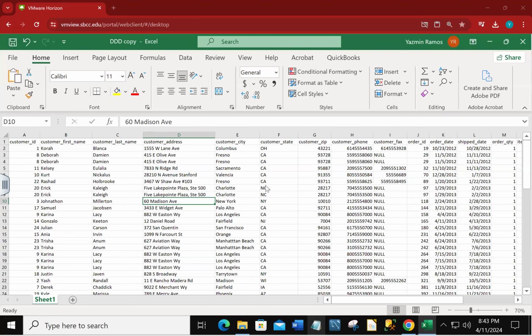Hello, everyone. For this week's discussion, C1B1T1, I wanted to go over a tactic to efficiently prepare your data to be imported during the process of creating your database. So I have here the copy of the Excel sheet where all the data that will be used in creating our normalized tables. It's open in Excel. You will see that the information is aligned according to these titles on the columns.